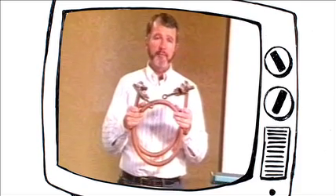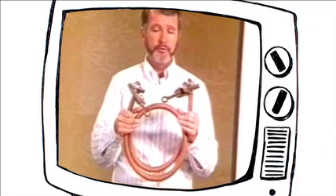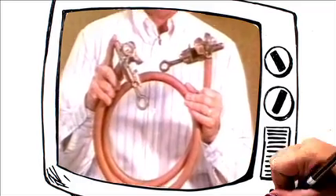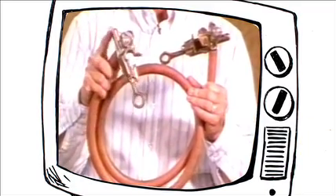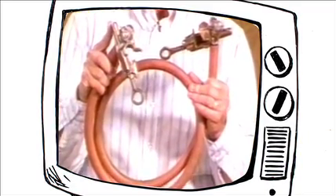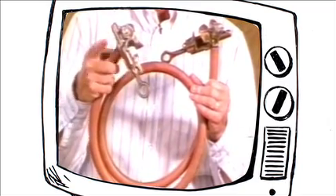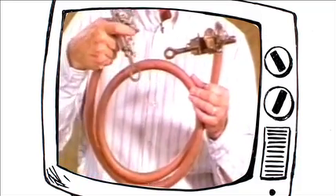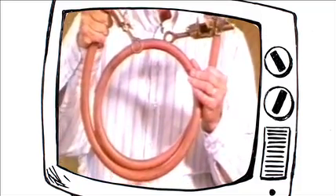A hotline clamp and a ground clamp are two different devices designed to do two different jobs. A hotline clamp is designed to carry a fairly low-value current continuously. It's not designed, nor rated, nor tested for a fault current capacity. There's a limited amount of metal there and a limited amount of surface contact. This device will not stand a high-value fault current.